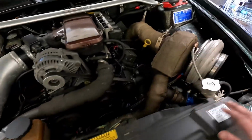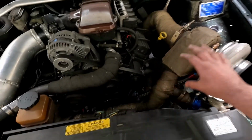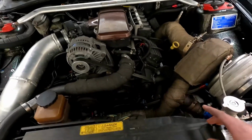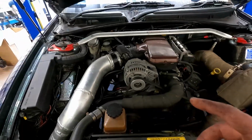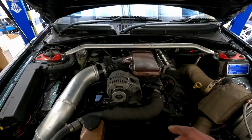This big old girl's got to come off. I'm going to do a couple of bits and pieces as well with exhaust, and turbo location is still going to stay there, but I'm going to redo this crossover pipe. New coils coming, some various other bits and pieces, so I'll go more into detail once all that arrives. For now I'm not going to bother messing around. I've got to get under this car and get this transmission out. So stick around, join me while I tear this thing apart again.